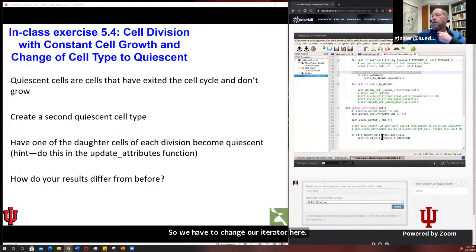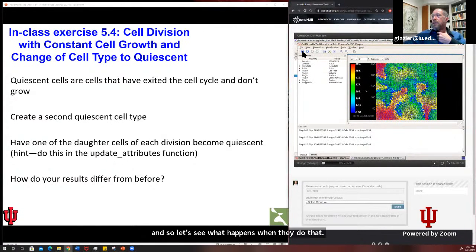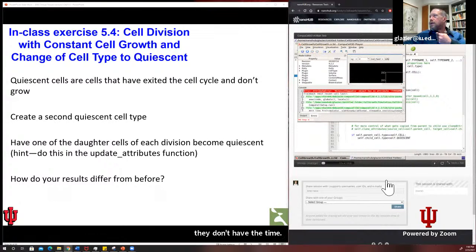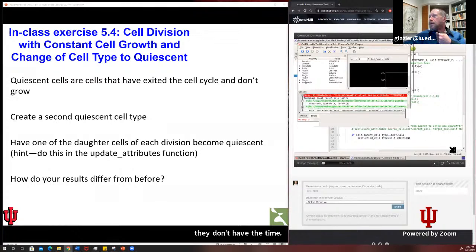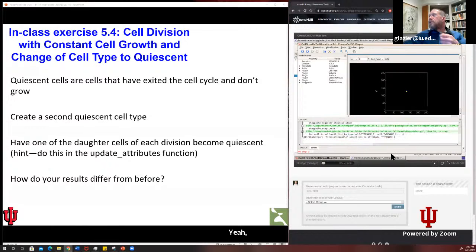And then if the parent was of type cell, the daughter cell is of type quiescent. So let's see what happens when we do that. Probably I'll have a typo. So we'll see. Yeah. There's no attribute type name 1. Right?